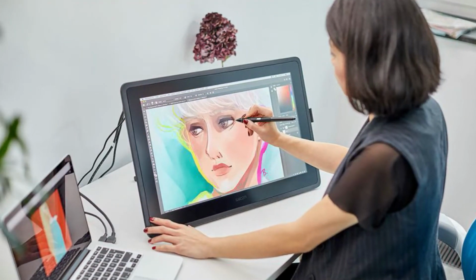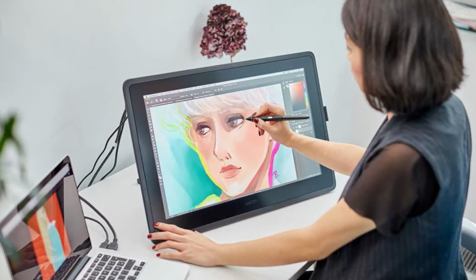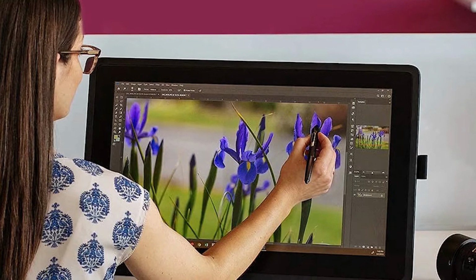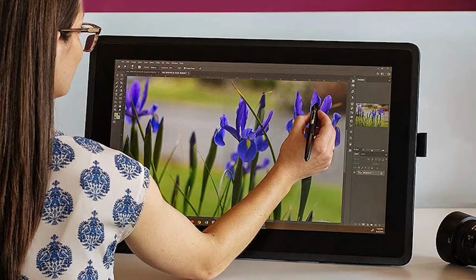The Cintiq 22 features a large 21.5-inch screen with vibrant colors and a 1920 by 1080 anti-glare Full HD display. This gives you plenty of space to work with, but of course, it comes at the cost of a good chunk of your desk space.